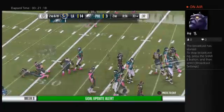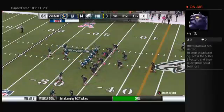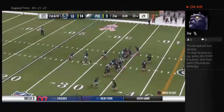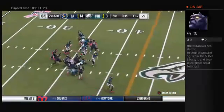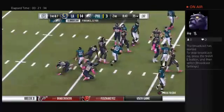Okay, so how do you do that? How do you shake things up? You look at what you've called before, realize it hasn't worked, so go to something else. And maybe you try and find one of those special plays from one of your better players, and maybe try and hit something big and get things going in the excitement area. Not much there. Maybe a couple up to the 35.